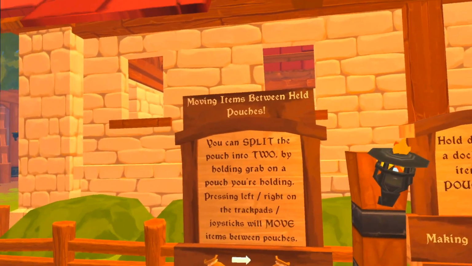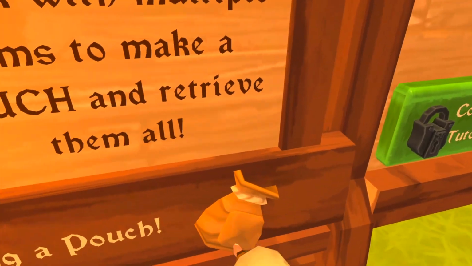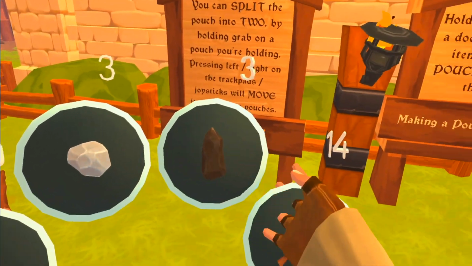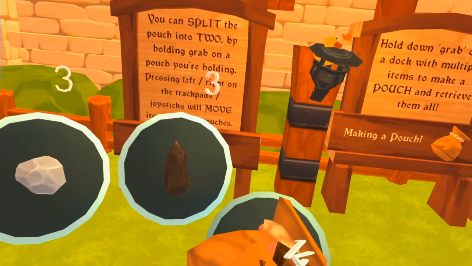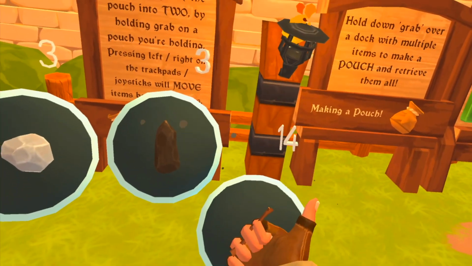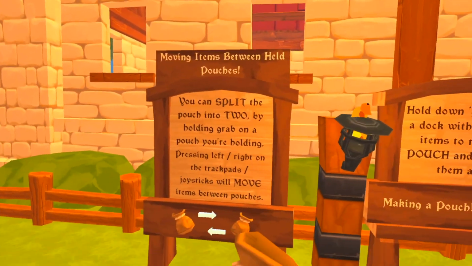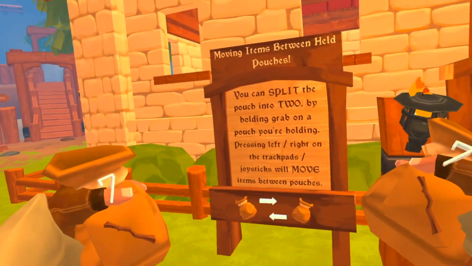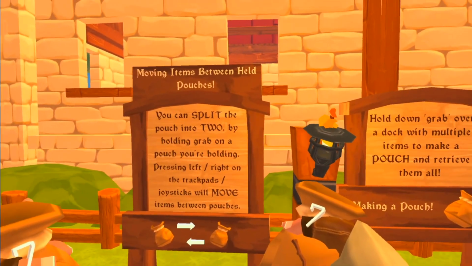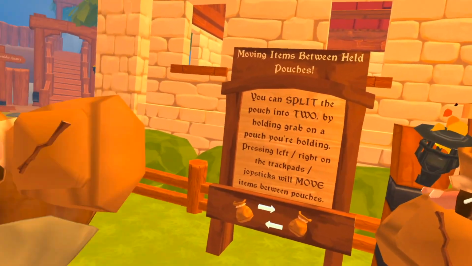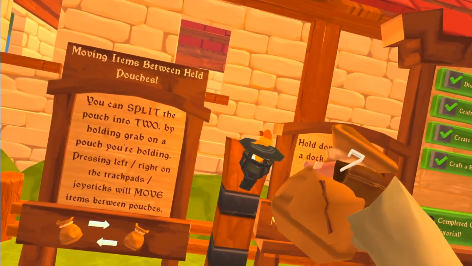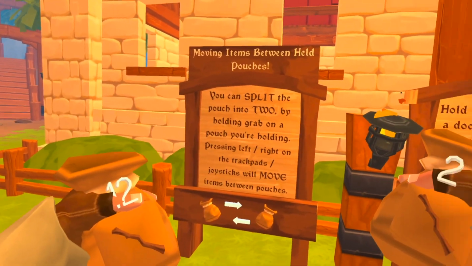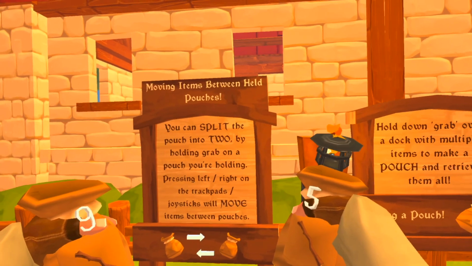And this is talking about pouches. So this is a pouch. So what you will do is you will grab an item from your inventory. And if you grab and hold it, you will make a pouch. We can split the pouch in half by grabbing and holding. And now we have split it in half. Let's say that I need 8 of them. I can use my joystick. I'm going to use my joystick, and I'm going to put multiple items into the other side. You can see that I'm doing that now.